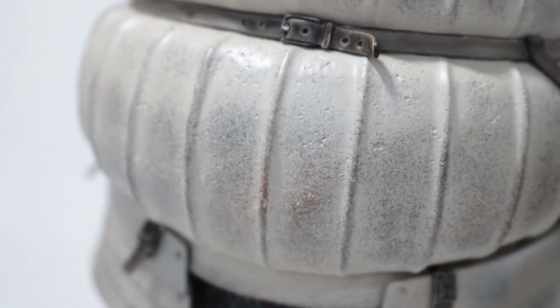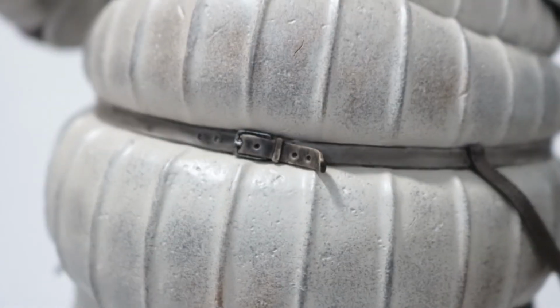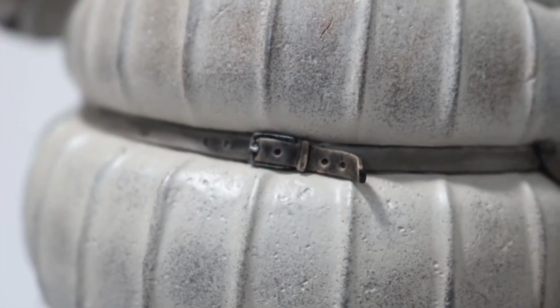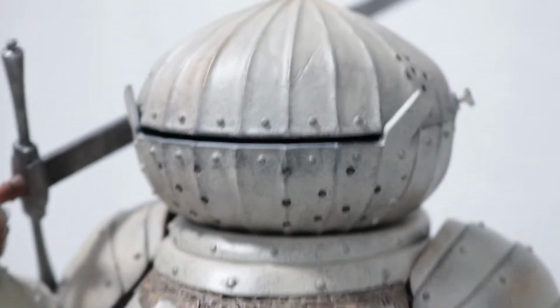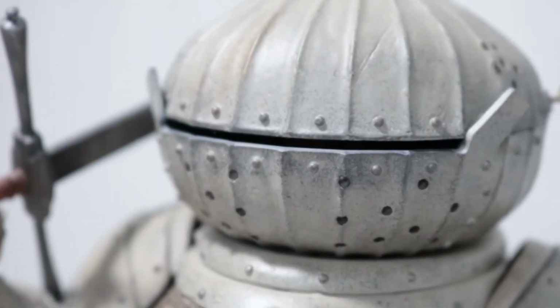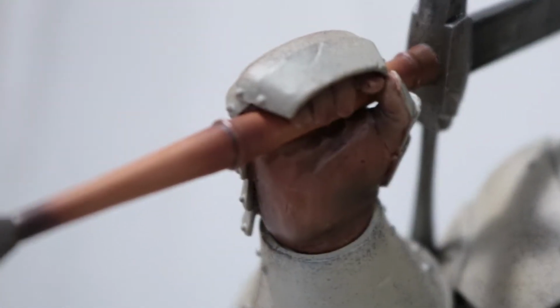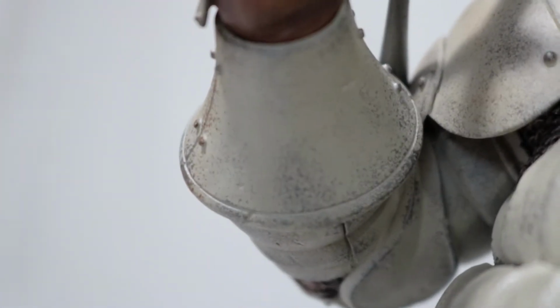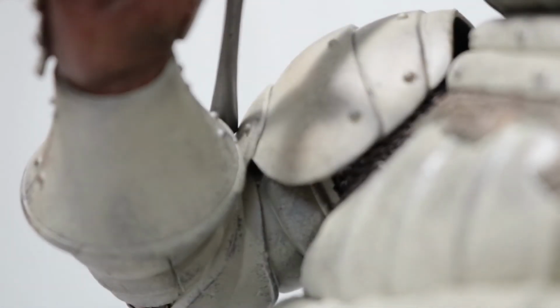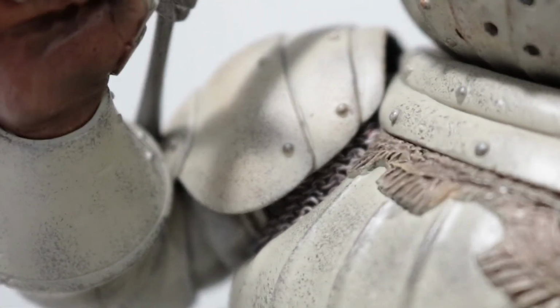The level of detail on it is very, very good. Kind of trying to show you a bit. This is really well detailed. So yeah, it actually looks much better in real than on pictures. So if you saw some pictures of it and you're like, I'm not quite sure, is it looking good or not? My answer is yes, it's looking really good. It's a really, really nice piece.